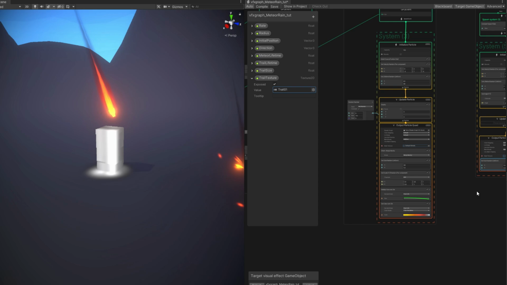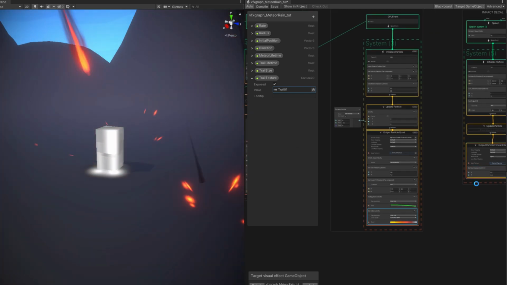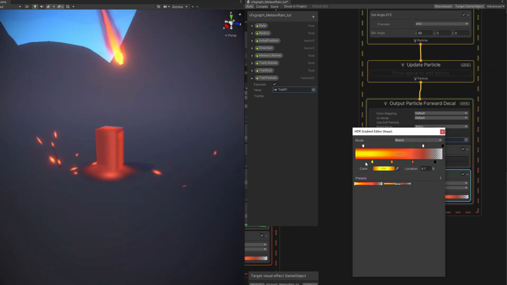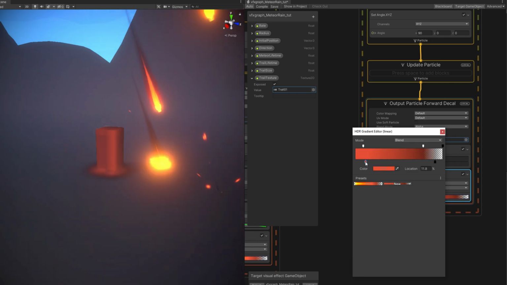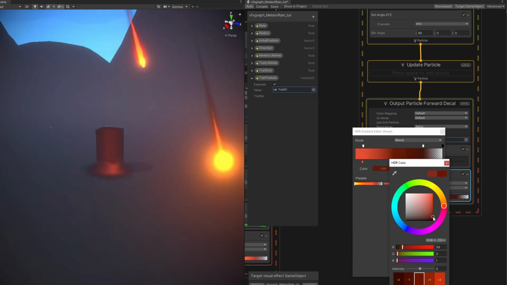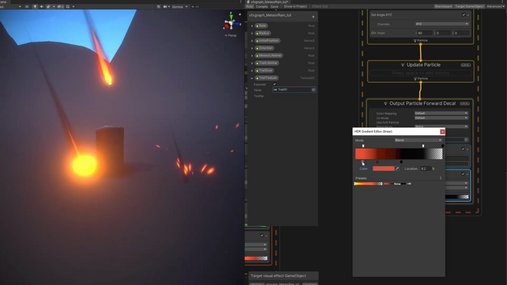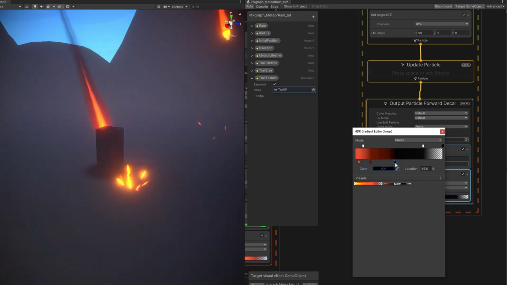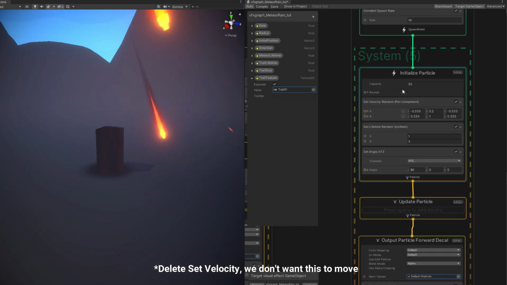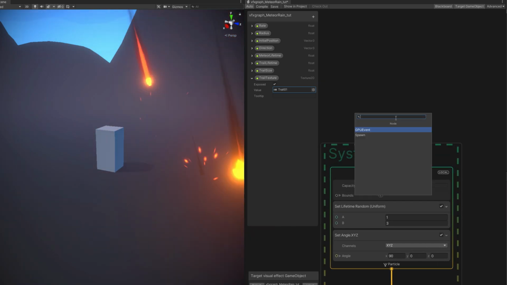Now, we can copy blocks by selecting them and holding Ctrl and simply drag and drop like this, and here we go, we have a gradient, which is way too strong. We don't need these keys, we only need these two last keys, because this one is going to be dark. We are going to create another one to make it look brighter. Push the dark key to the middle, more or less, and create a gradient similar to this one. Okay, that's nice. But yeah, they still don't spawn where the meteors hit.